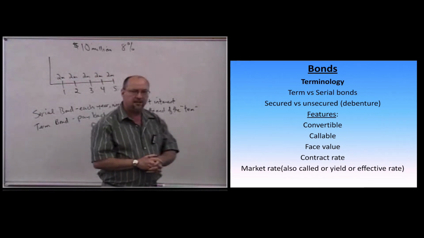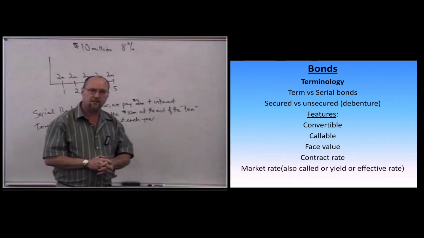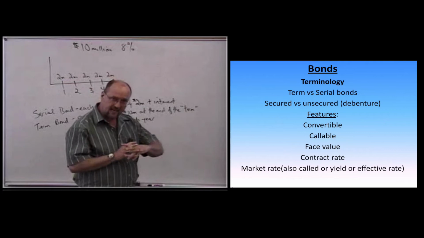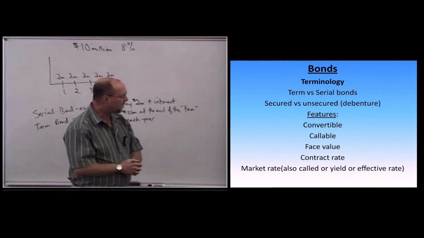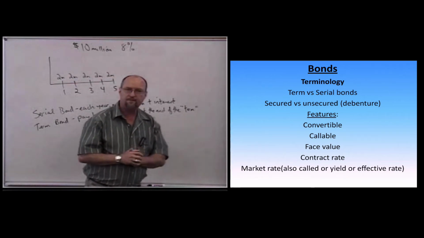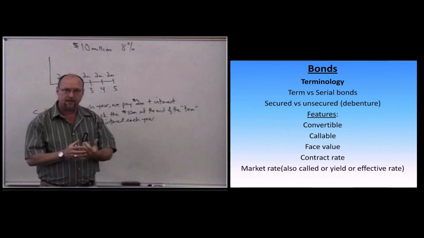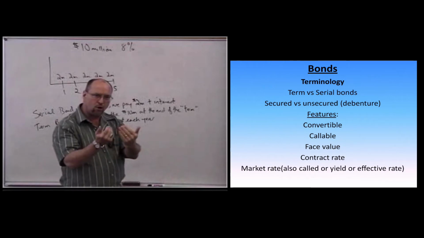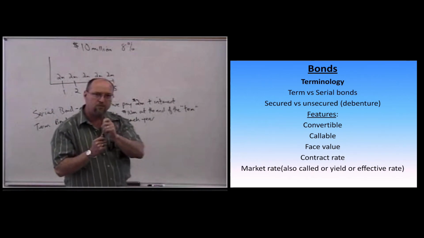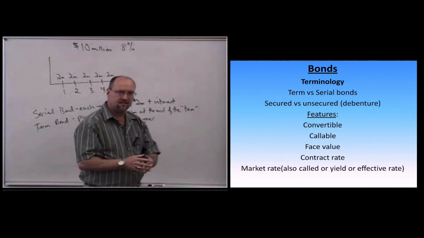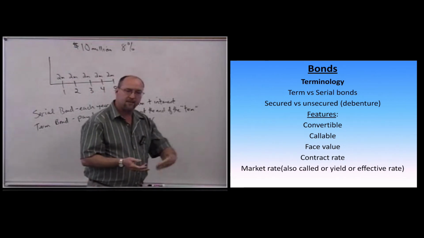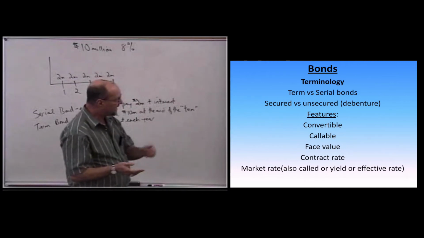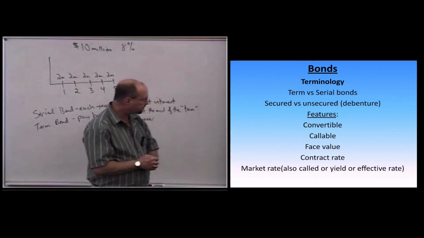Now, bonds can be convertible, which means they would convert into shares of common stock of the company, and that's a nice feature for the bondholder in case the common stock is increasing in value. They can also be callable, which is good for the issuing company, the company borrowing the money. If interest rates drop in the future, they have the right to call in those bonds, saying, okay, we're going to pay you back early, and then we're going to refinance at a lower interest rate. Or perhaps they've been generating profits and they simply don't want to carry any more debt. So that's kind of to the advantage of the issuing company.